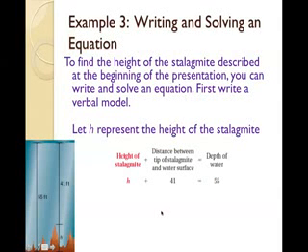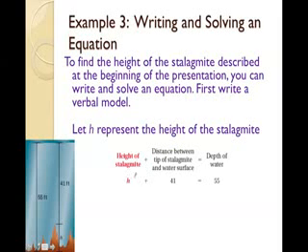Alright, here is from the very beginning when we talked about the caves and we were exploring the stalagmites, and it wanted to know how tall the stalagmite was. Well, here is how we would find this answer. We would take the information that they gave us and write it as an equation. So to find the height of the stalagmite described at the beginning of the presentation, you can write and solve an equation. First, you write a verbal model.